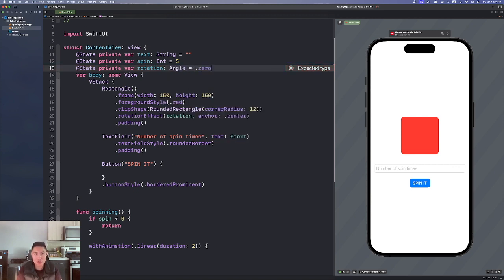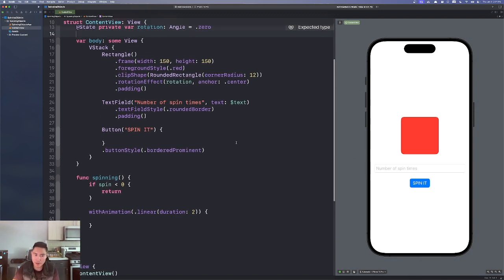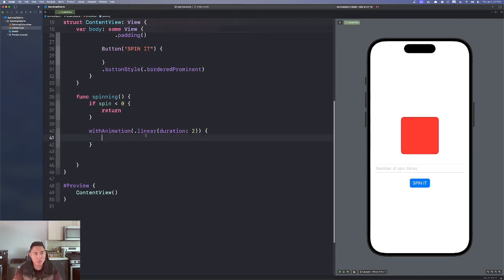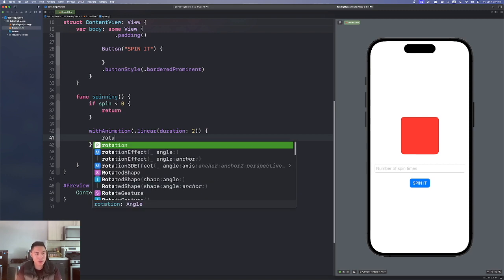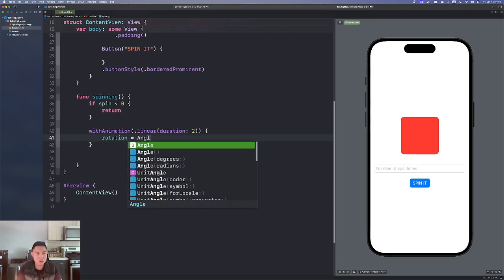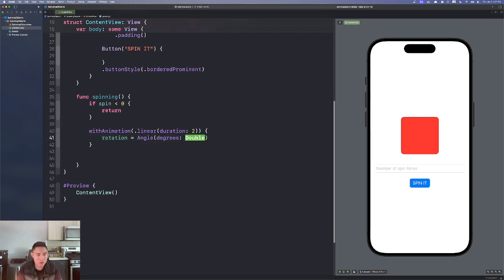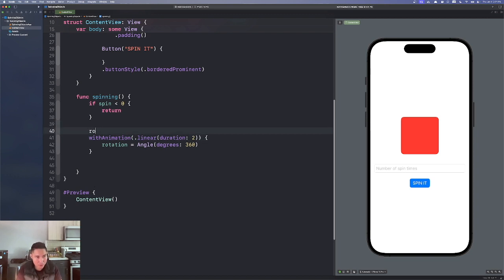We just put in 0 at first and then we work on it later, right? And now go back into the withAnimation. We want our rotation to rotate with the angle of 360, right? And before that, we make sure our rotation gonna reset to 0.